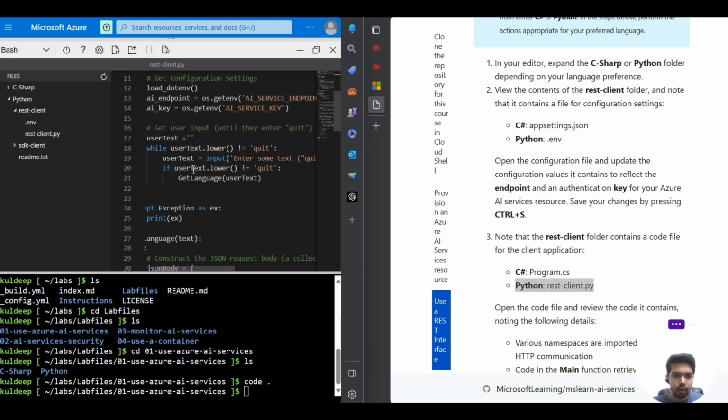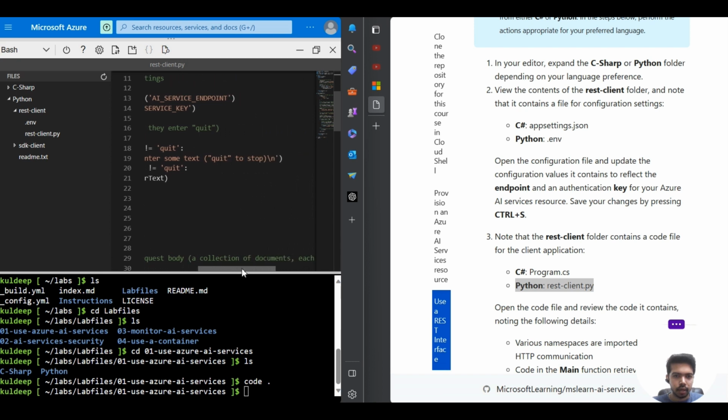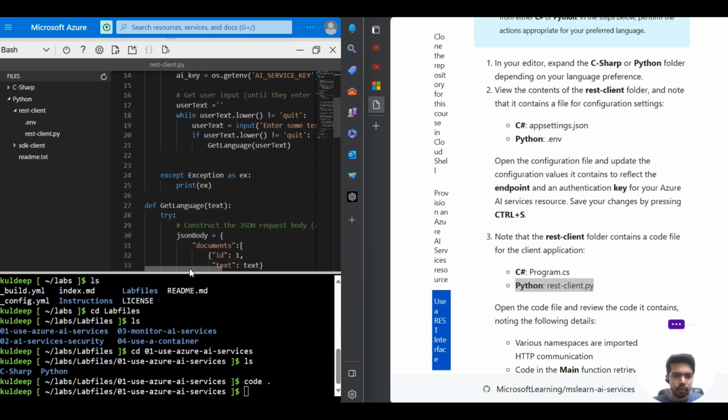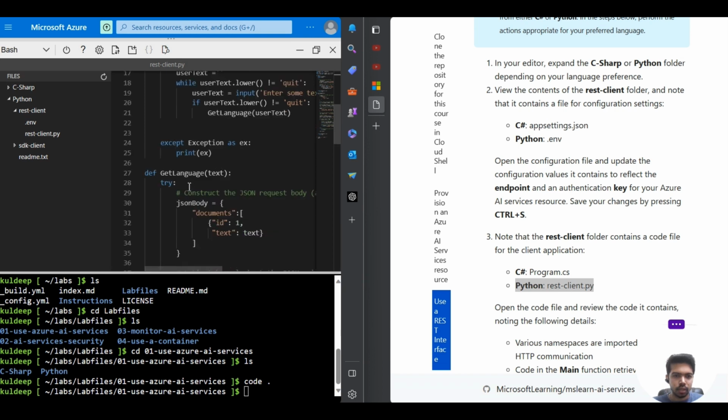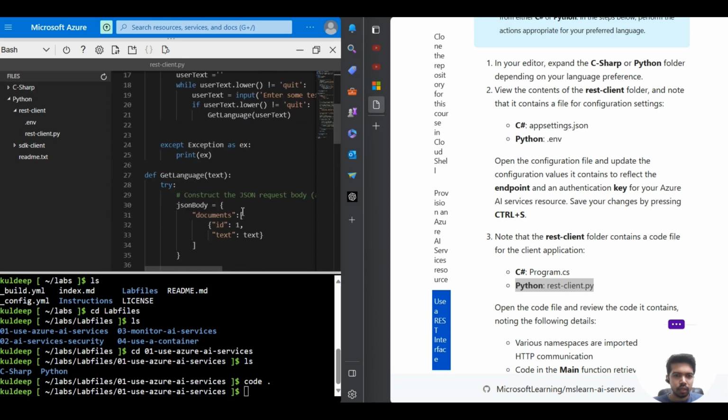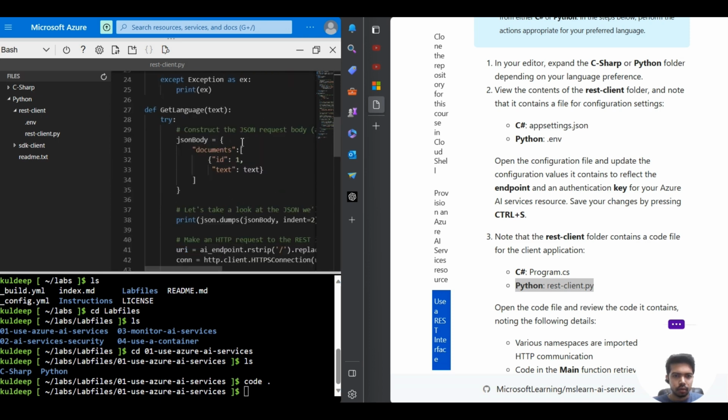If it is in lower case, you quit, otherwise you enter the text, and if it is not quit, you get the language of the text. And this is the exception, and this defines get language text. Here the function has been defined.